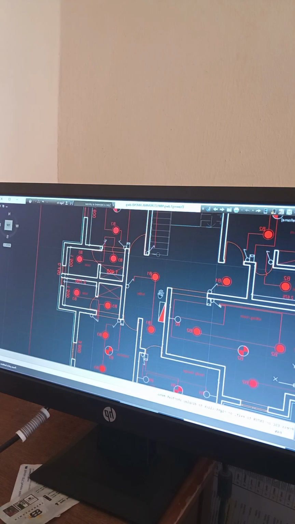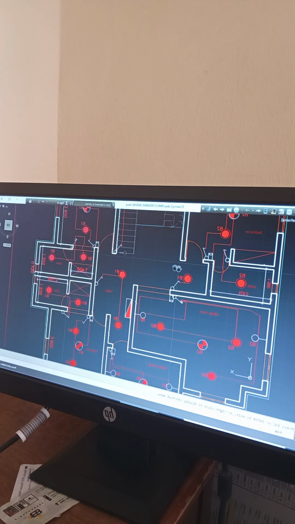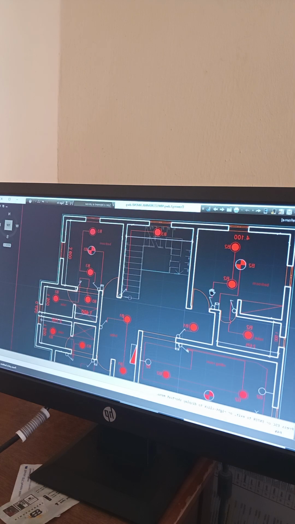And as you can see, this is your passage light. You can put the switch here. It can give supply to these two lights. This is the wire that connects them. Then we'll also look at the sizes of wire to all these accessories. In our subsequent video, we will do that.